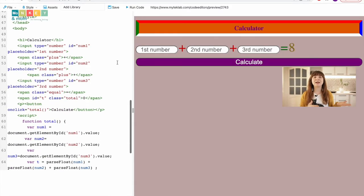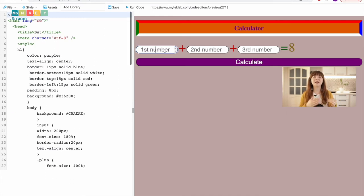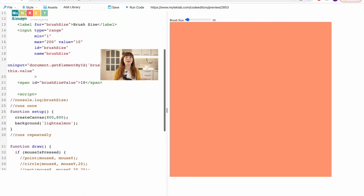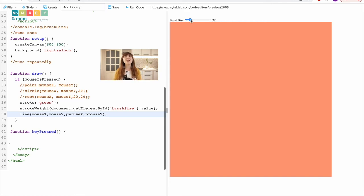We chose Programming One because my son had previously dabbled in programming with his mentor and loved it. So far he's been doing it for about two months and happily spends extra time tweaking and changing the projects on his own — a clear sign that he understood the code and found it interesting. For the first project the kids needed to make a calculator in Java, and my son used what he learned to take it further, changing colors and even the number of digits you can input. For the second project they learned how to make a drawing pad where you could draw using your mouse, and he spent lots of hours modifying the shapes and sizes of the brushes and canvas. These are concepts that are the base of programming.